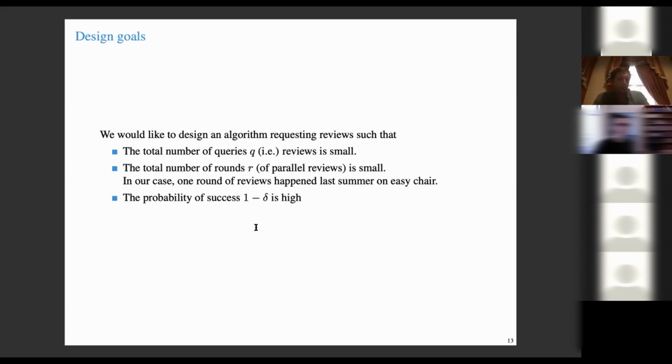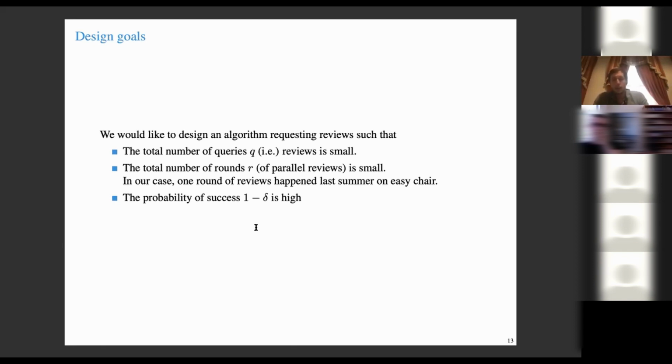And the intuition here is that you sometimes know already that some papers are so bad, you don't even have to look any further whether they're good. So you can use your query or your review budget in a wise way. You can just say, okay, these papers here on the fence, we don't really know if they're really good or bad, so we need some more reviews for these ones. And that's where you want to invest them. And if you do everything in parallel, then you can't really do that to that extent. So it's much better to have more rounds.